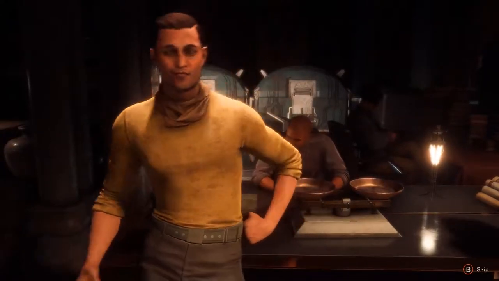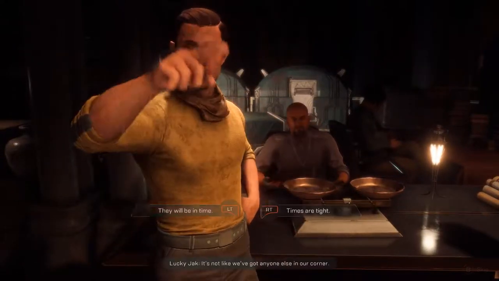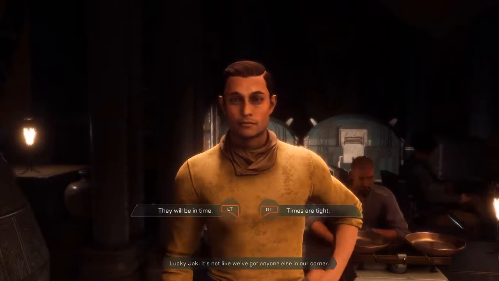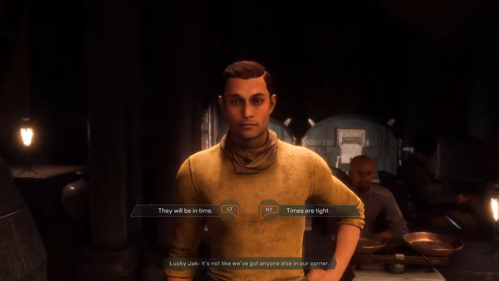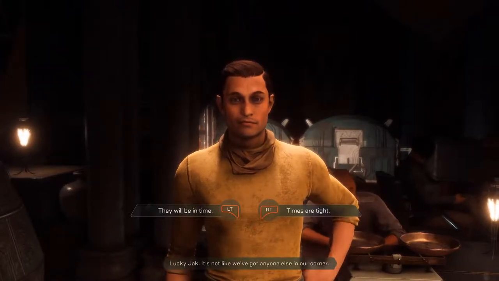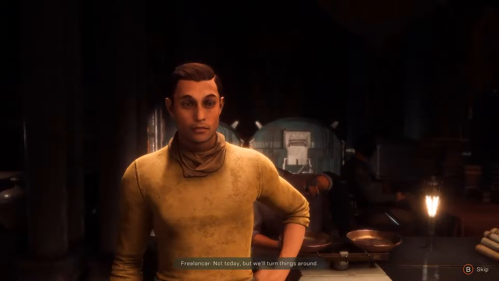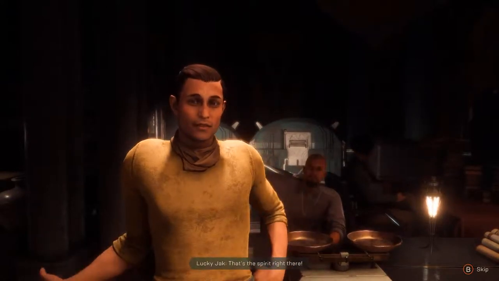So you're the cousin. It's not like we got any. Oh, I'll talk to you later. Alright, now I can't get... How the hell did I escape? Bloody hell, I'm not impressed. Hopefully it's not going well. Not today, but we'll turn things around. That's the spirit right there.